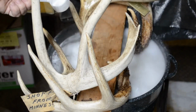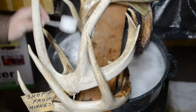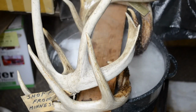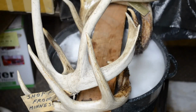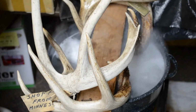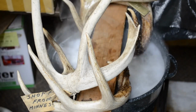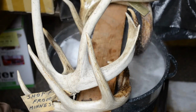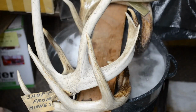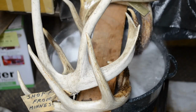You notice one side of the pot boils a little harder than the other. You can control that by the amount of oxygen you allow into the line. This has a setting for that. Also adjust the height. You can also adjust the height of the flame to control the boil.